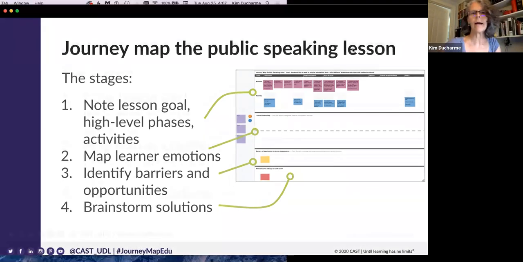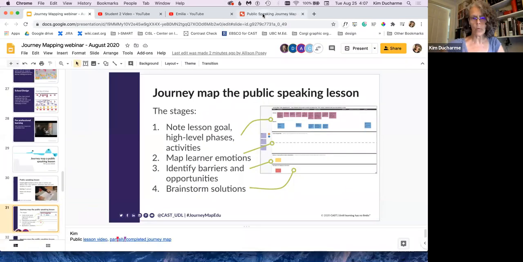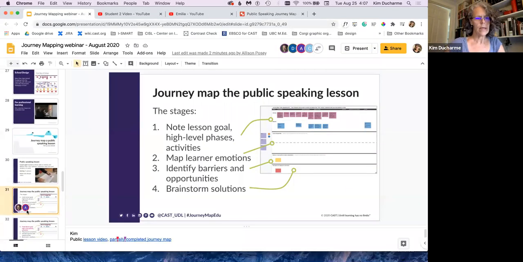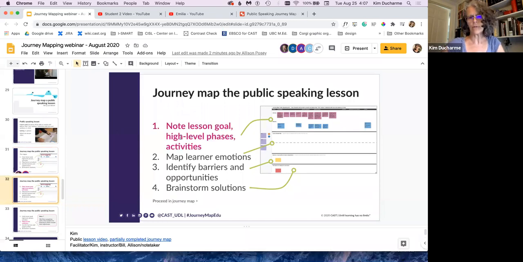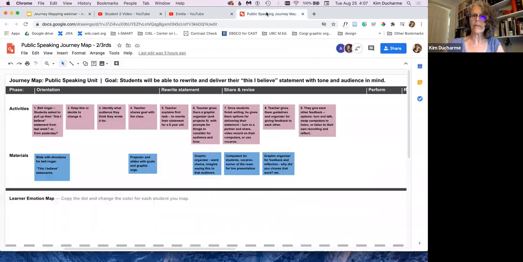Sorry, one moment. I need to go in and out. So what I'm going to do is, so here we are in the first phase, looking at the activity. So here is the journey map. And boy, I wonder, how do I share this full screen? That sure would be nice, wouldn't it? I don't think I'm going to be able to.